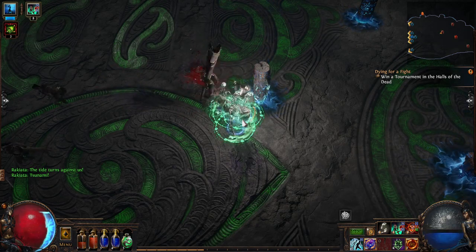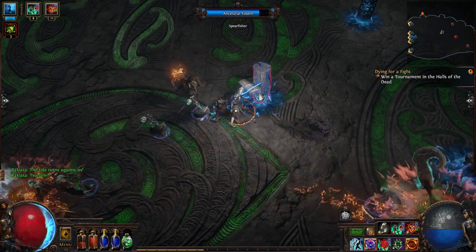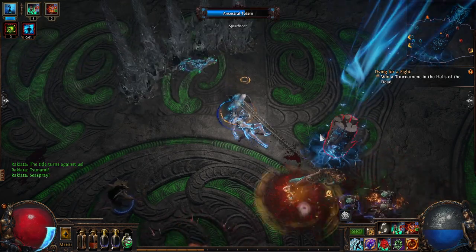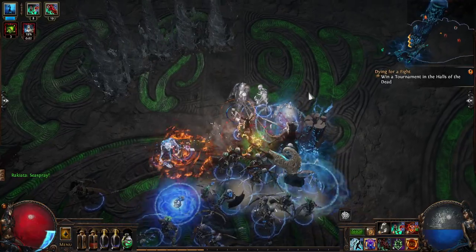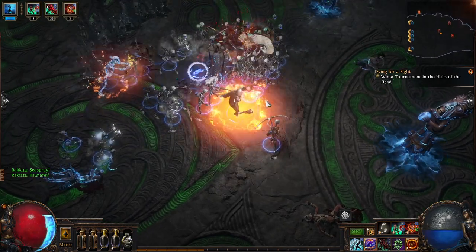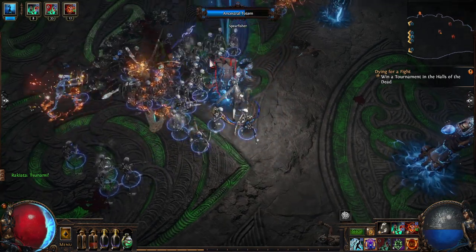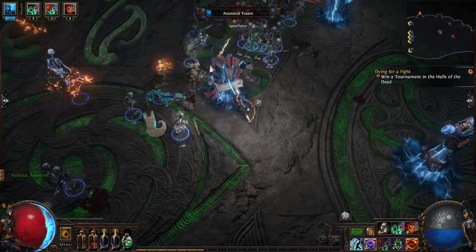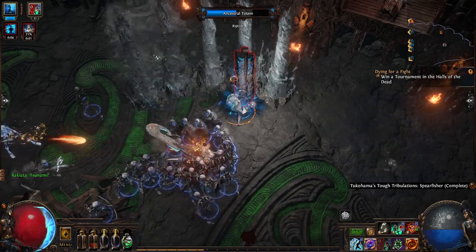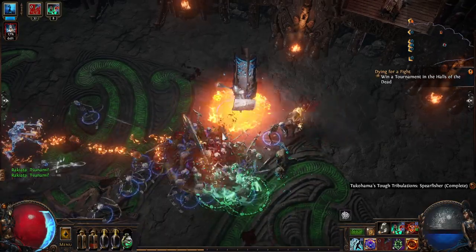Let's keep this guy busy. We'll be able to cast our army pretty soon. Come on. There it is. Gotta get these things out. Tsunami. Dang it! Get her! Tsunami.